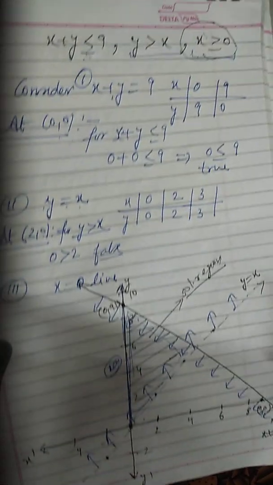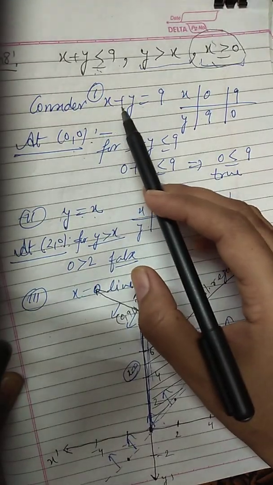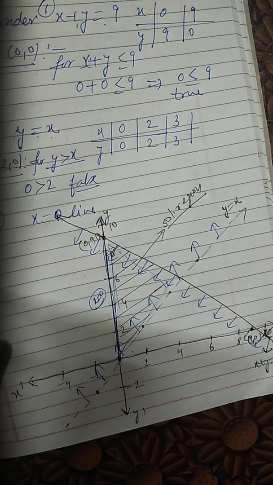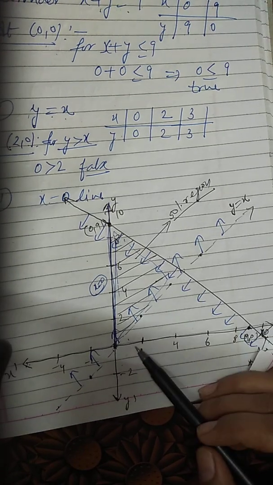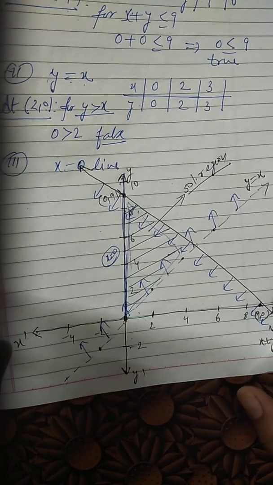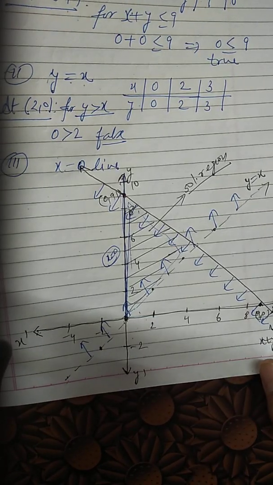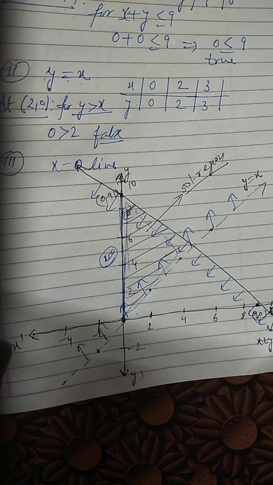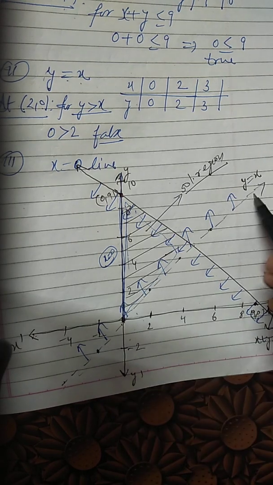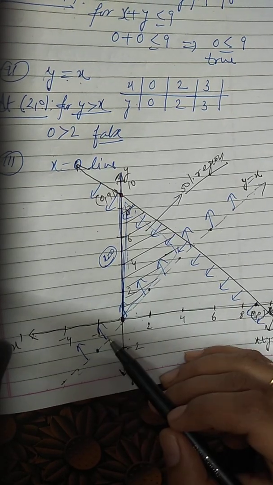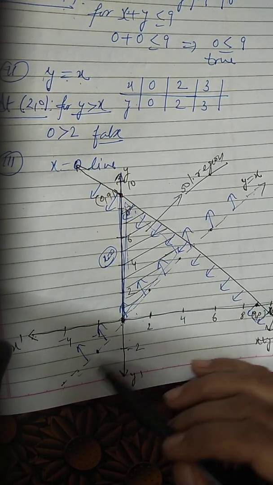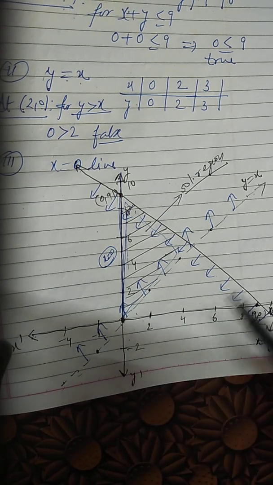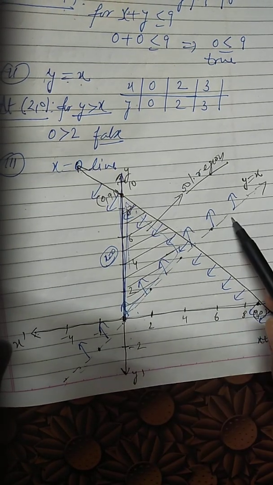So this is how we will do the sum when the line is passing through the origin. I am explaining again. First is perfectly fine when we are plotting x plus y equals to 9. It is the solid line, the solution is towards the origin because it is x plus y less than or equal to 9. So when I check at the 0 0 point, it is coming true. The second is the y equals to x line. The line is passing through the origin, and it is a strict inequality, so the line is dotted.